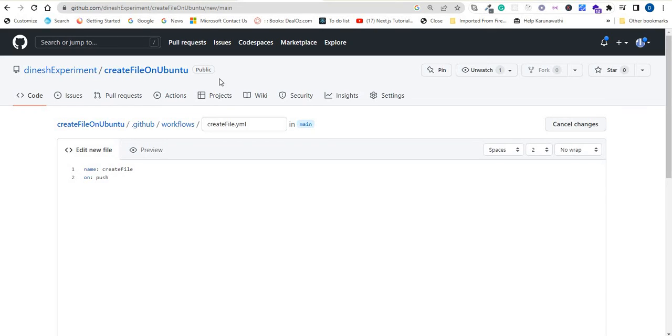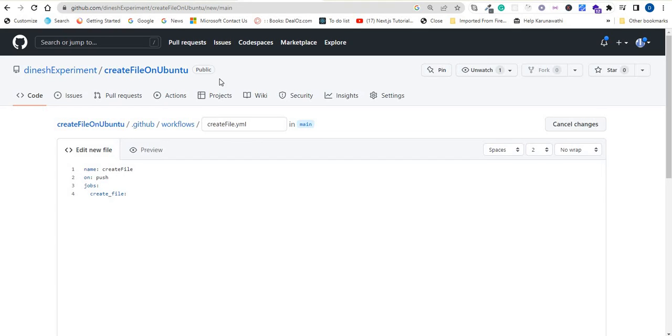And then you can add the jobs of the workflow. We have only one job in this case, so the jobs attribute. Then you need to add a name for your job. Let's say create file.